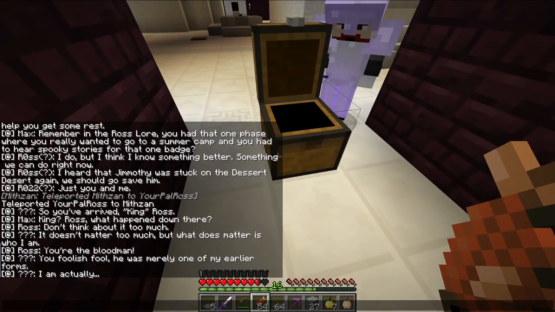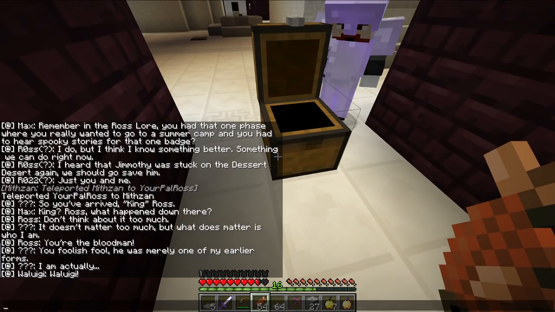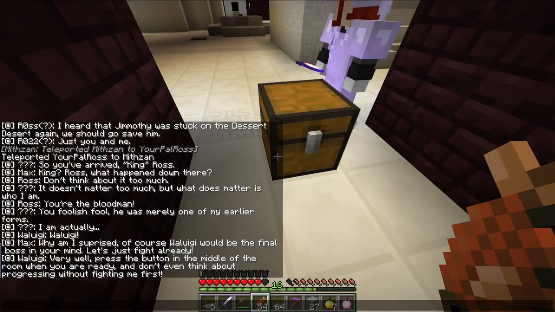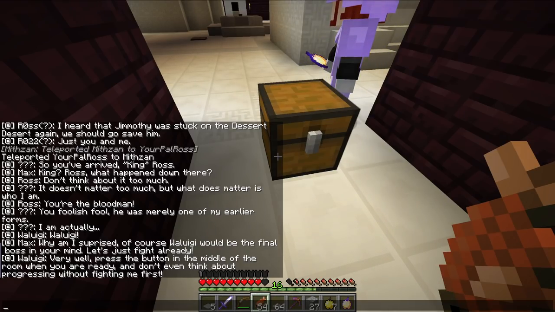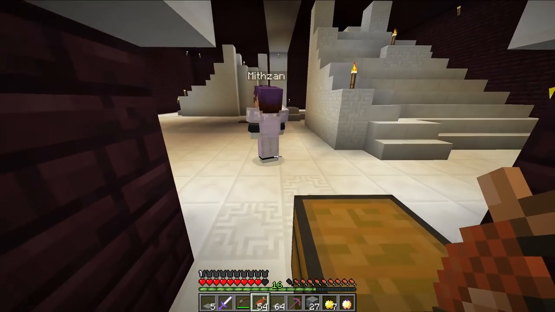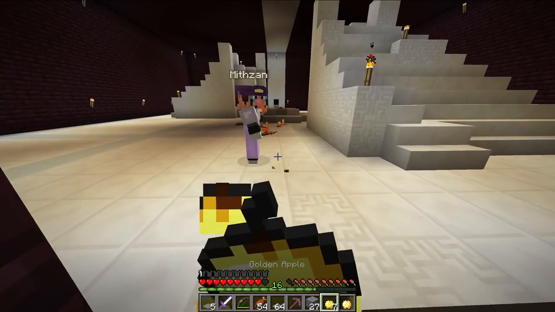This looks like it's going to be hard. It doesn't matter who... You're the Blood Man, you foolish fool. He was merely one of my earlier forms. I am actually Waluigi. What? Why am I surprised? Of course Waluigi would be the final boss in your mind. Let's just fight already. Very well. Press the button in the middle of the room when you're ready, and don't even think about progressing without fighting me first.